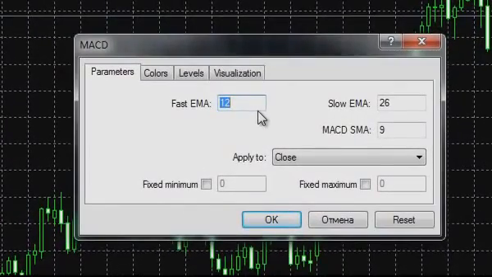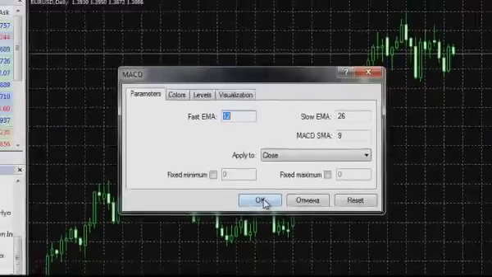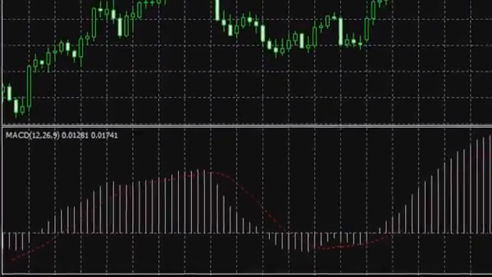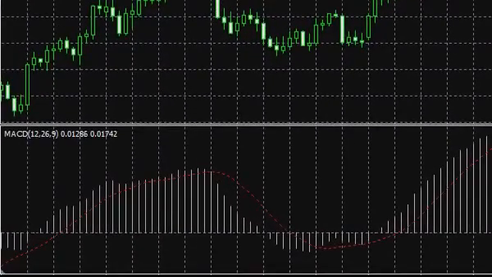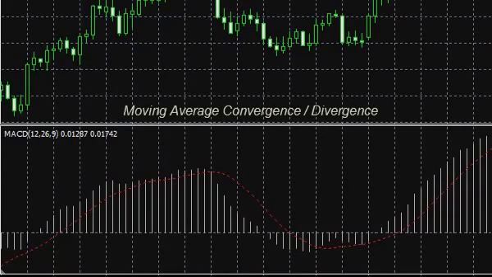In both cases, a dialog window will appear on the display with indicator parameters, which can be left unchanged, corrected manually, or you can return the standard settings by pushing the Reset button. We will talk about this indicator's value later, and now let us find out how and what the MACD oscillator is made of. MACD abbreviation means Moving Average Convergence Divergence.